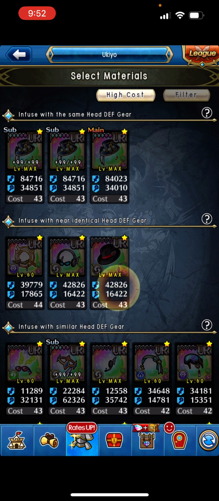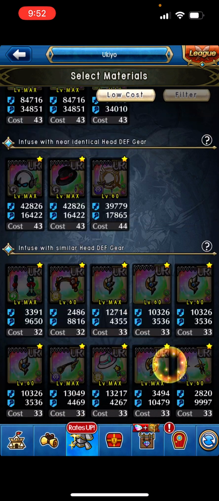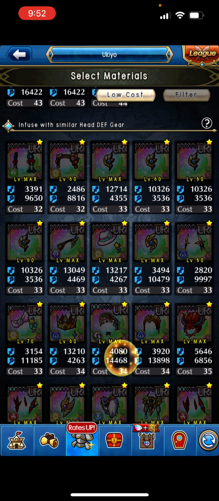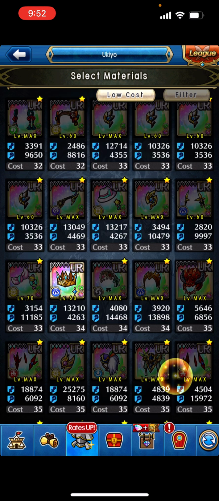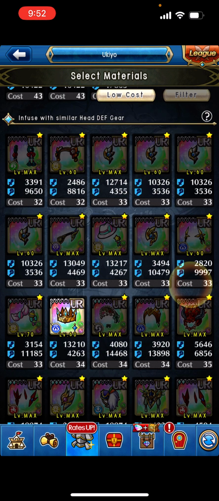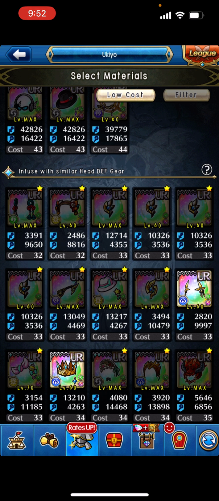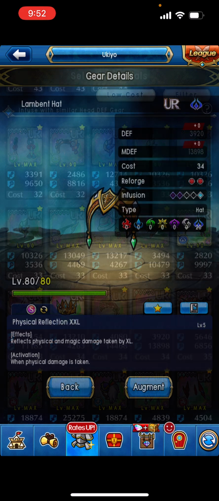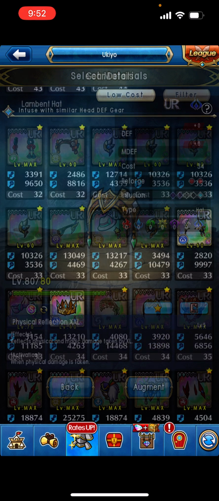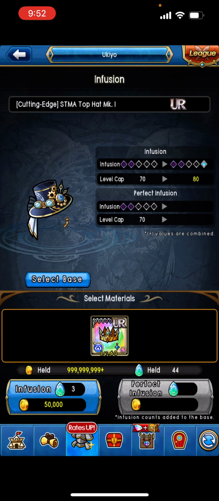So first, I'm going to infuse this 3 times. I'm just going to reverse cost so that I don't have to scroll as much. And here, let me actually do it with pieces of gear so that you can see what the process looks like most of the time. I can use these 3, sure. Actually, I'll just use this one and this one. Okay. So, first one costs 3.